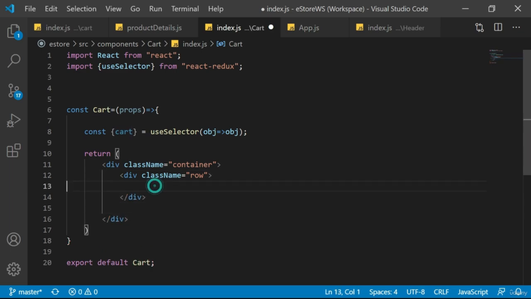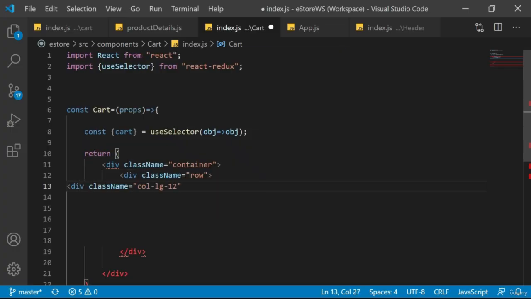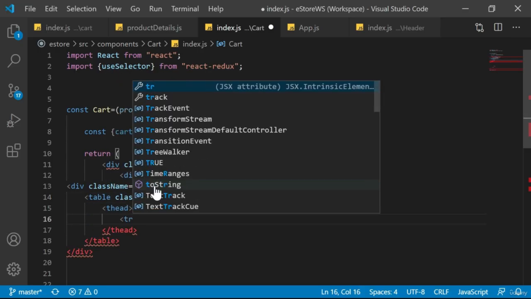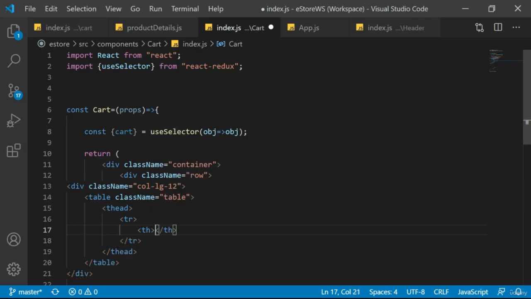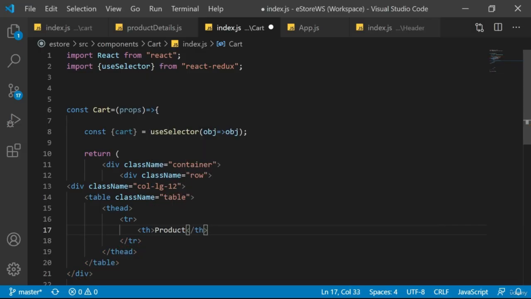Defining the structure. We'll display the data in the table structure, where we'll have the product details like product, product price, quantity, and total.